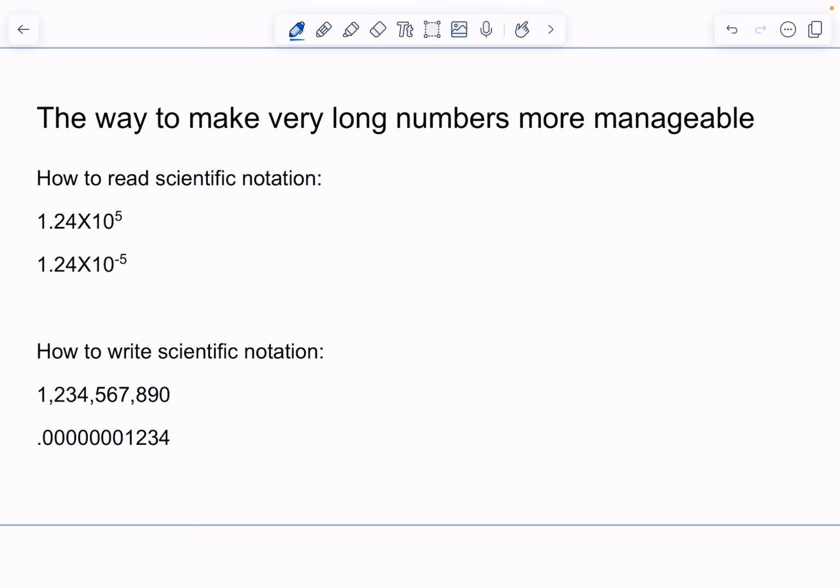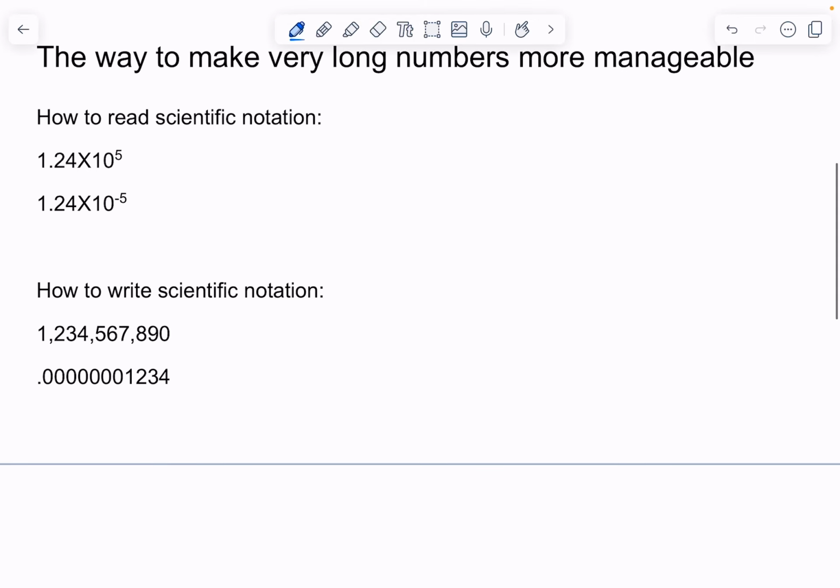Now, how do we write scientific notation? First things first, I'm going to get a huge number or I'm going to get a small number. And these are really a lot of digits to work with, and for scientists, we get lazy, so we're going to have a way to shorten it. So, for example, let's start with this. What is this?